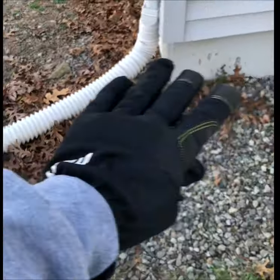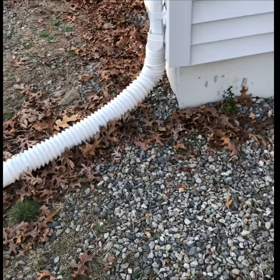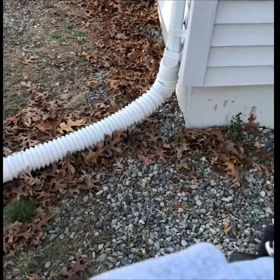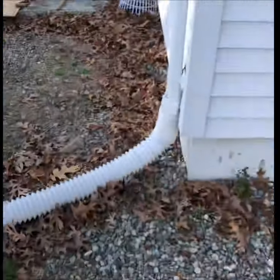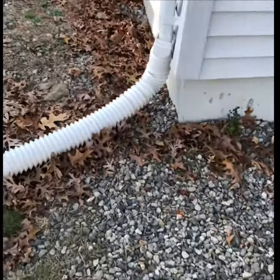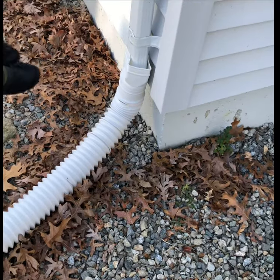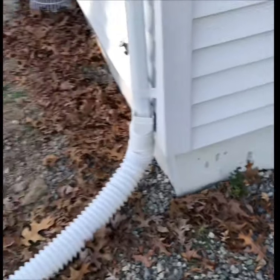We were going to pour cement and get the grade away, but I said it's getting too cold. So I'm using this wafer board - I'm going to cut it up, put it under the crushed stone, and taper it out. That way if the gutter overflows or snow melts against the house - we're up here in Smithfield and a couple feet of snow is going to come down and work its way into the cellar - I'm going to solve that.